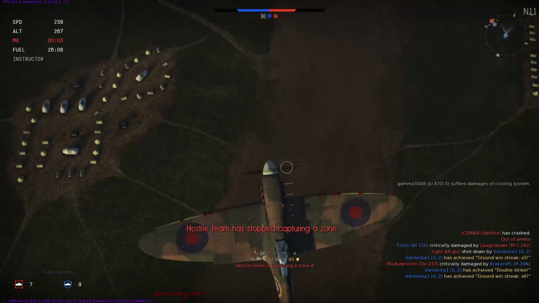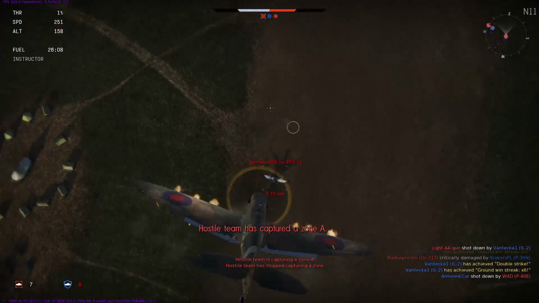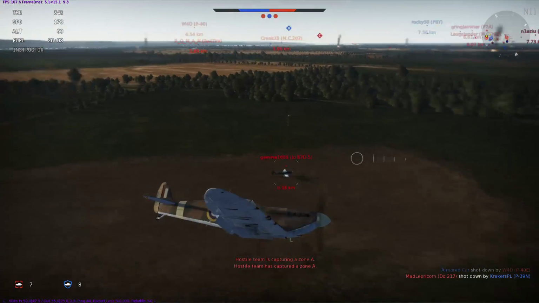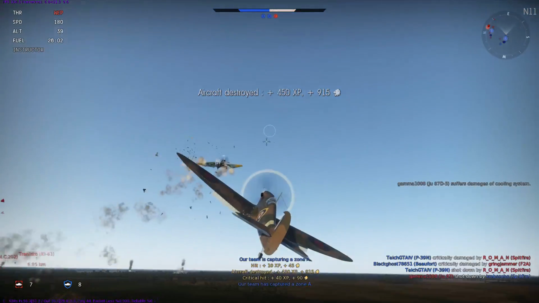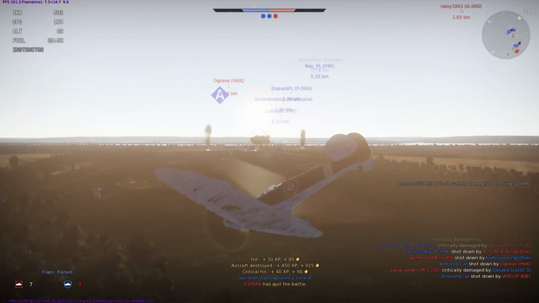So let's get a little bit of elevation. Come down on top of him. He's moving so slow. Come on, man. There we go. Now you're coming around, gaining some speed. Now I can get behind you. Oh, he's dropping bombs. He's dropping bombs. Whoa! Careful, much.